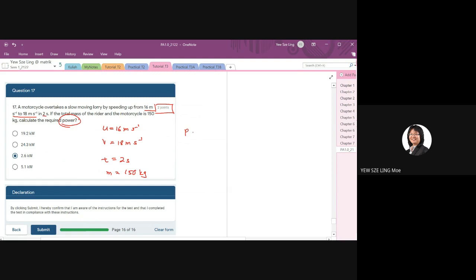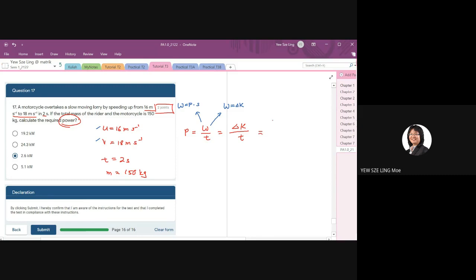We know P equals W over t according to the definition. By using the work energy theorem, P equals delta K over t. For W, we have 2 choices. The one I use for derivation of dimensions is the definition W equals F dot s. If you use the work energy theorem, then W equals delta K. In this question, I use W equals delta K because I'm given the velocity. So we have P equals delta K over t.